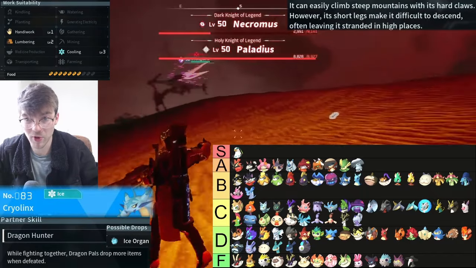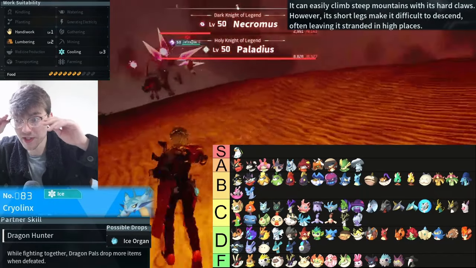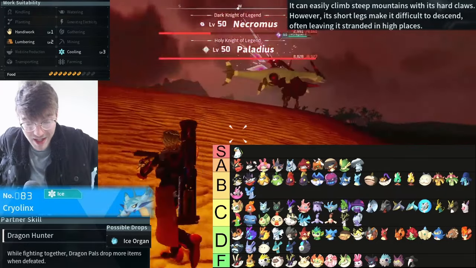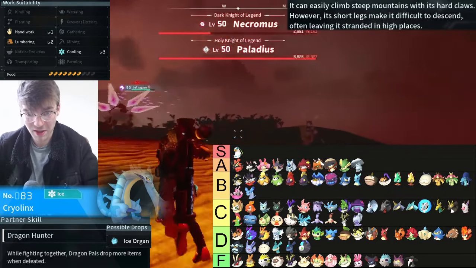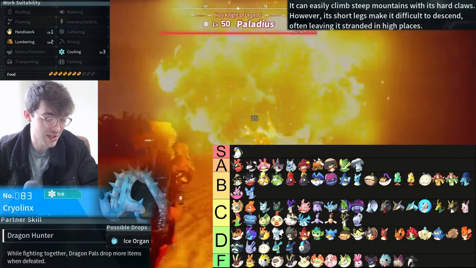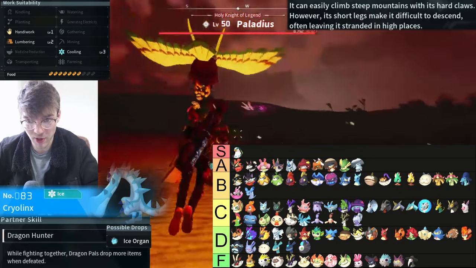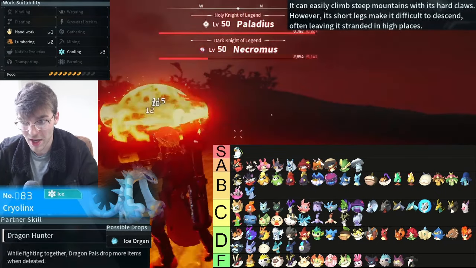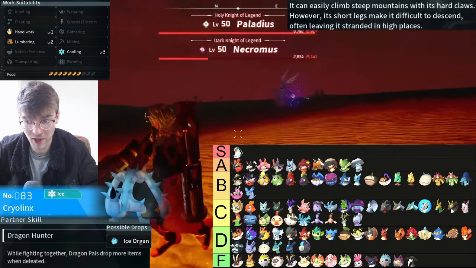Cryolix, bad boy right here. Farming ice organs all day. You kill these in the wild to get your ice organs because I'm not positive that there's something in the game yet that you can put ice organs in the base. Unless you're buying them from merchants, there isn't a good way, which I'm sure they'll change later on just like they did with pal fluids in the ranch. It's got Cooling 3 and Lumbering 2. Not a fighter.